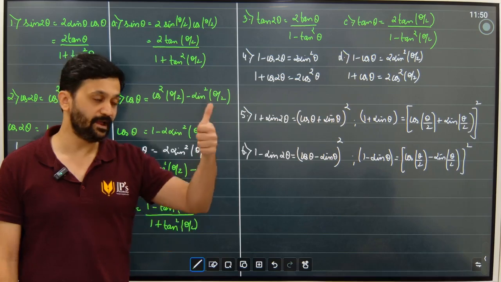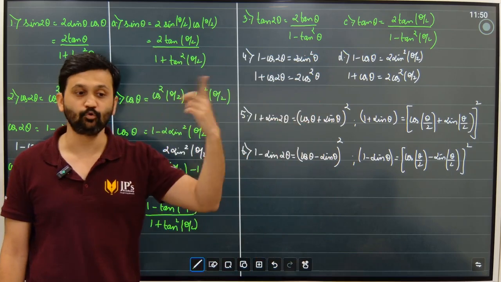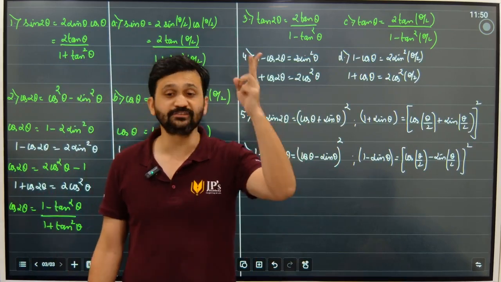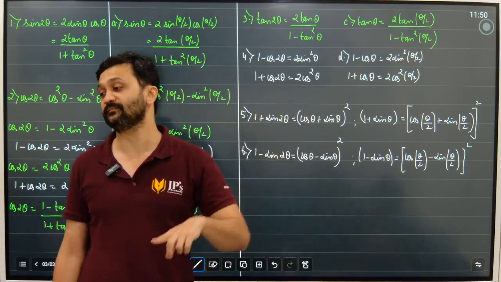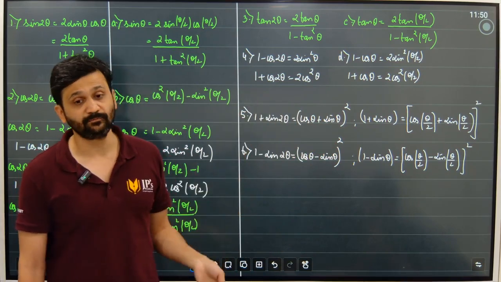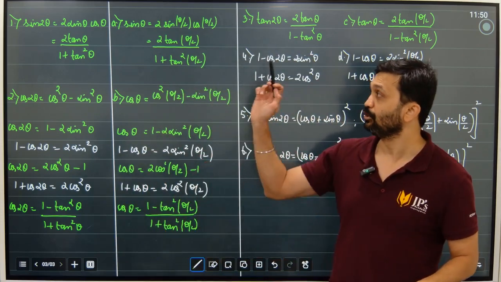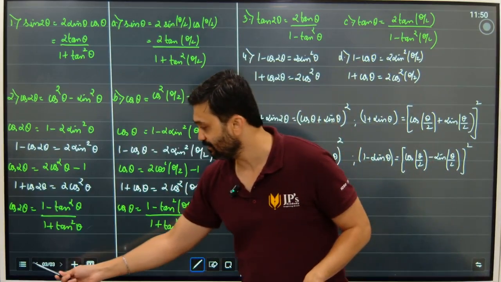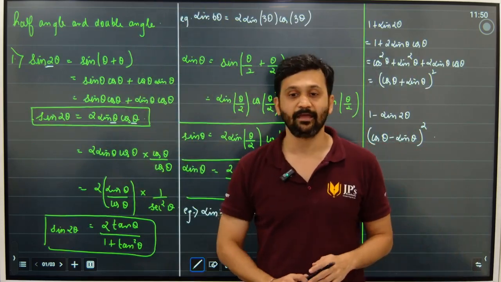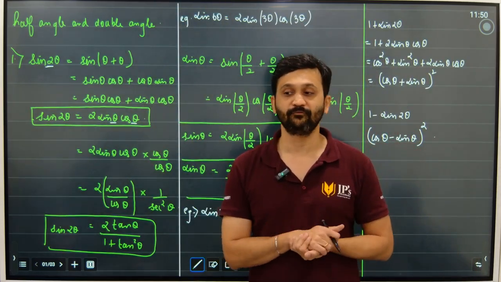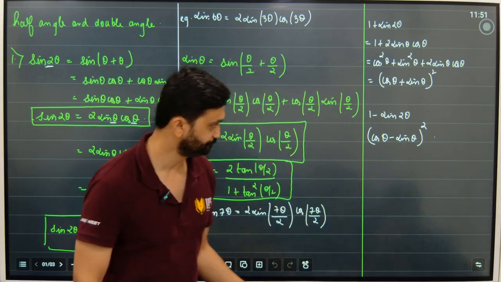How we started with sin a plus b, sin a minus b. If I solve it together, I will get 2 sin a cos b, I will get 2 cos a sin b. Cos c plus cos d, cos c minus cos d. If I solve it together, I will get 2 cos a cos b and I will get 2 sin a sin b. Then I came to tan a plus b and tan a minus b. This was compound and multiple angle in the last 2 lectures that we did. Today when we start with half angles, this is the derivation as to how we are going to proceed with these kind of sums, where we derive each and every angle and I get an understanding as to how we are going to solve these sums. Has everybody understood this? Please start writing.